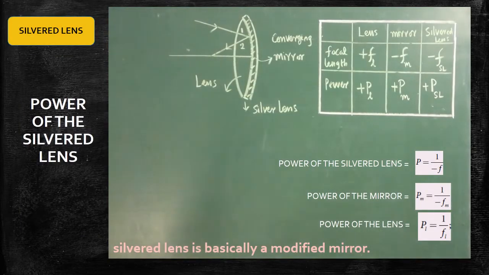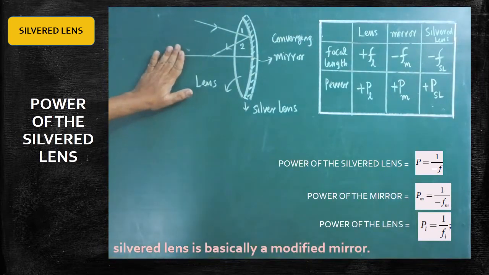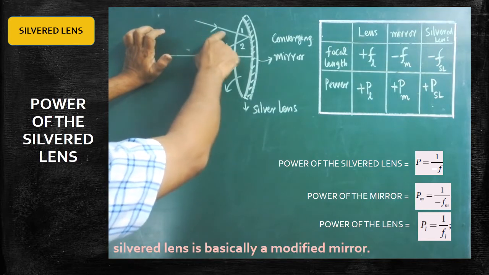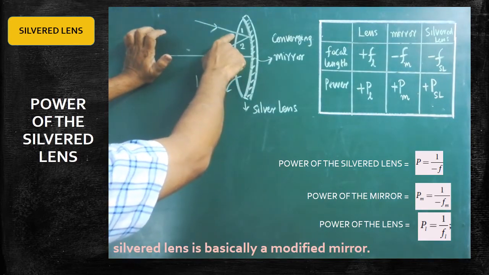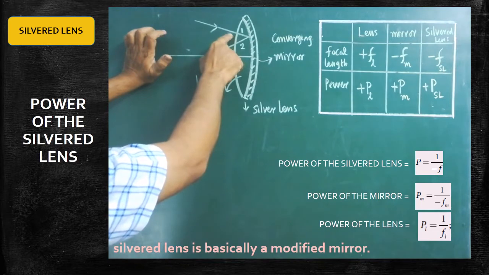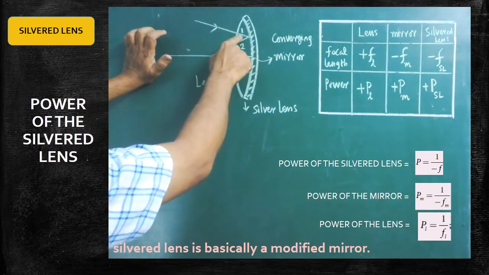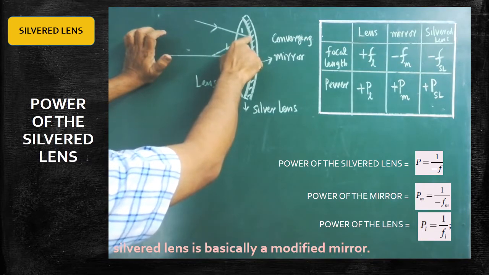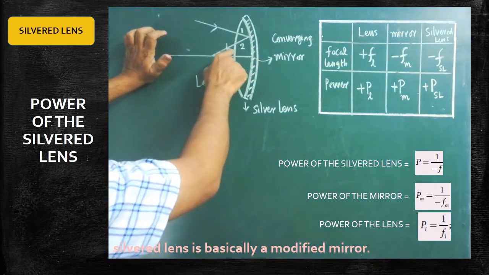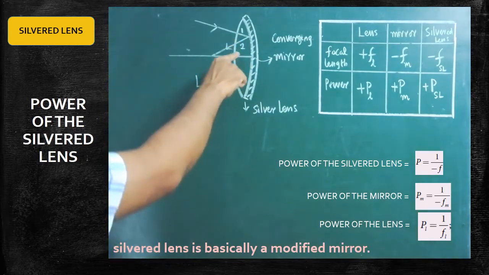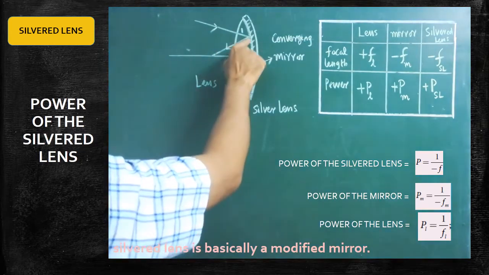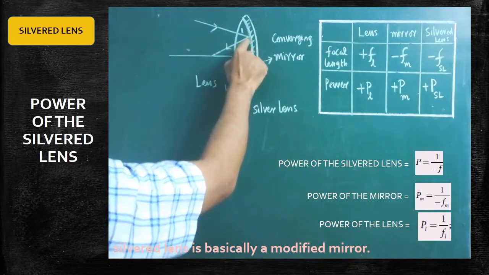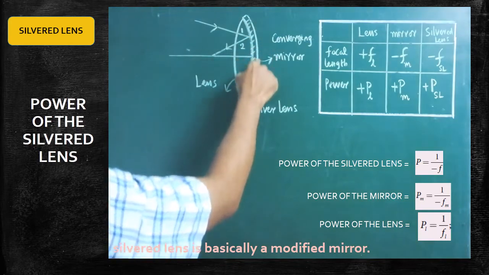Now we are going to learn about silvered lens. In the case of silvered lens, as I have explained earlier, the ray travels in the air medium. After incident on the front side of the convex lens, it travels through the lens, and then gets reflected from the mirror portion. Therefore, through the lens, the light ray travels 2 times and it gets reflected from the mirror portion of the concave mirror. Just behind the lens, this portion is silvered.